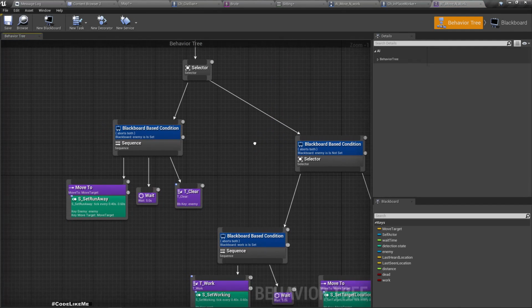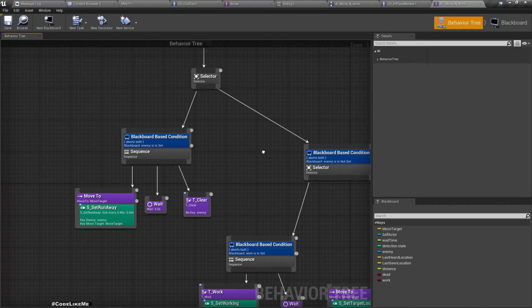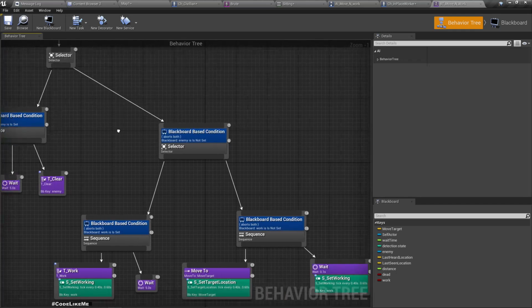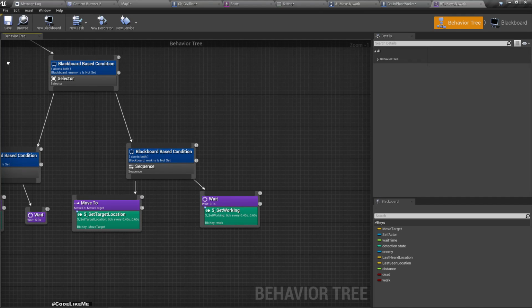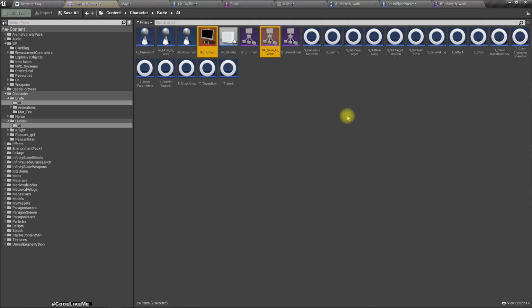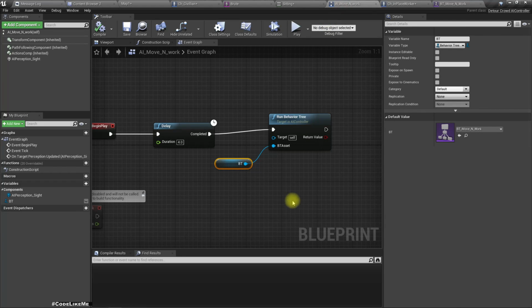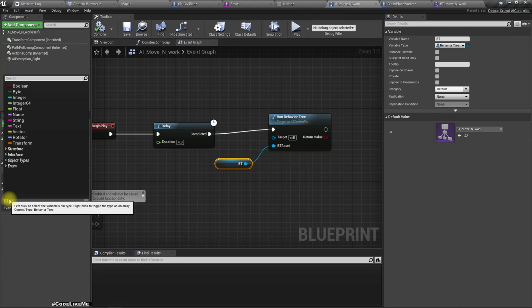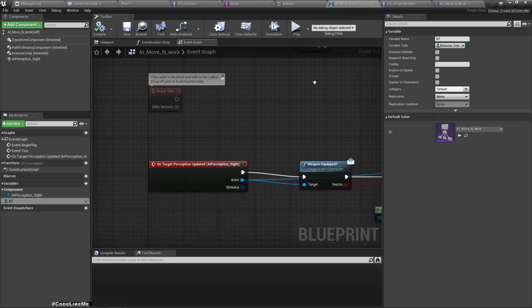Can we change this to not move? Oh no, yeah, let's do something like this. This is behavior tree.